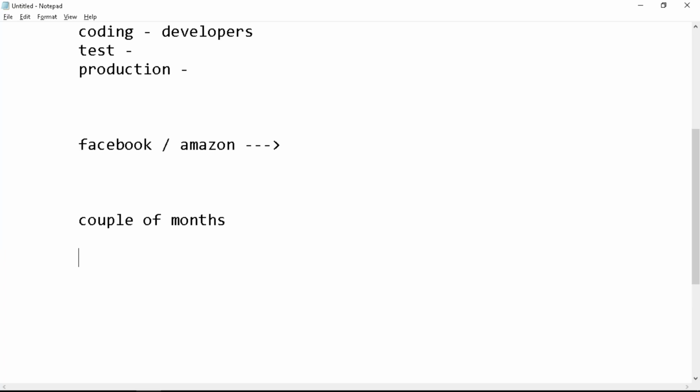But what is the problem with this approach now? Let us take the example of the waterfall model. First requirements have to be gathered, then design completed, then coding, then test, then we move it to production. Let us say this takes 6 months. Currently, customers are expecting faster deployments. You open Amazon and you see an offer. After half an hour, you see something else on the website. After another half an hour, something else, 20% off, 30% off. It keeps changing.